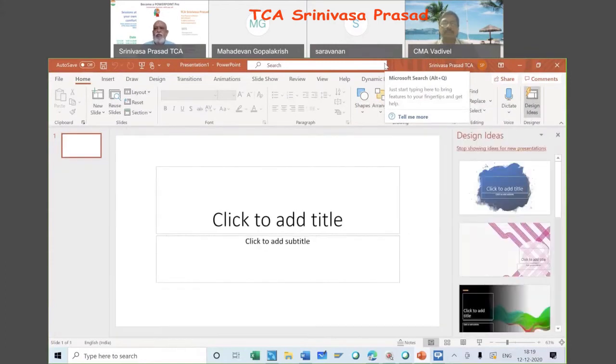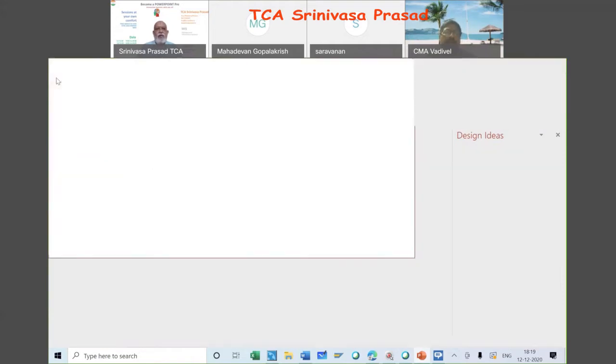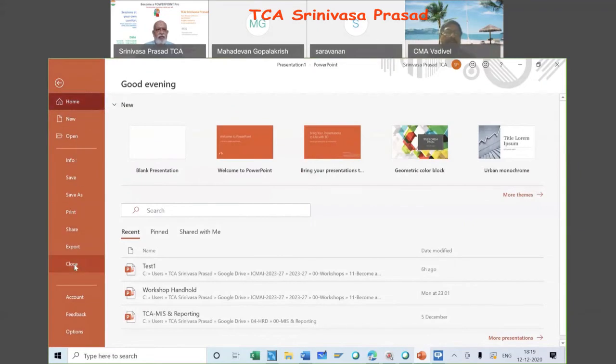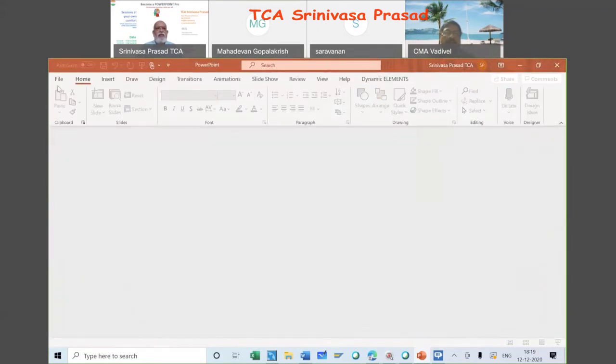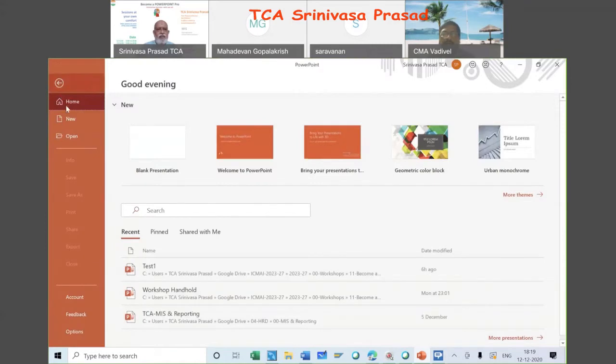Now, whenever you open a blank PowerPoint, what do you see on the screen? Can somebody tell me? Is the screen getting shared? Yeah, it is getting shared. Yes, okay. So what do you get when you open a new PowerPoint? Blank template has "Click to add title." Okay. Now what we will do, we will again close this. Then when we say new, what happens?